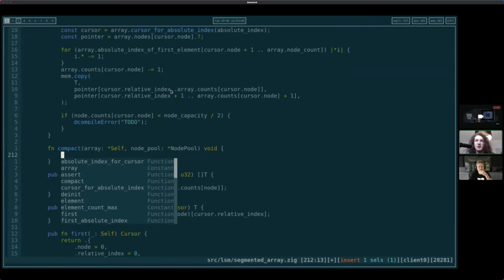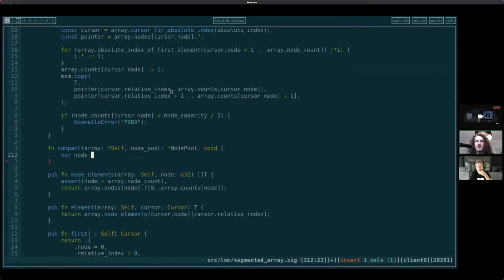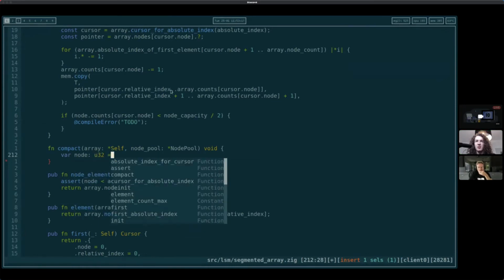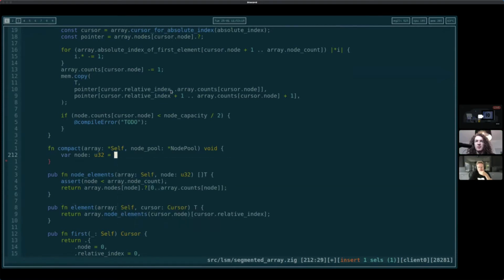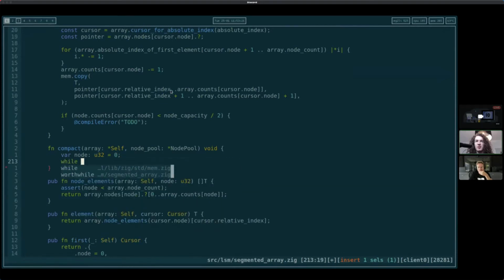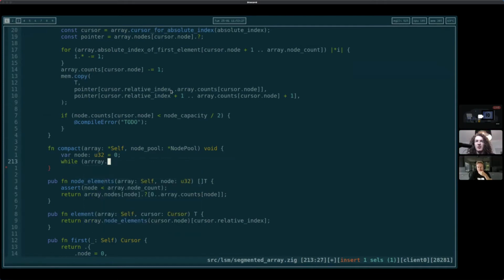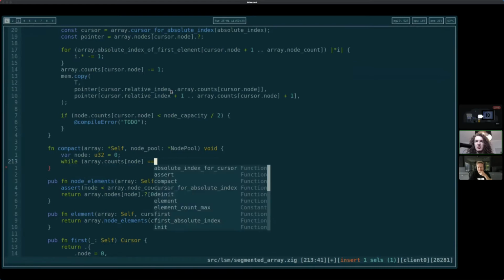So I guess the first thing to do is say var node equals 0. Then we're going to say while array counts node is less than or equal to node.